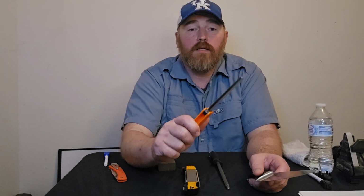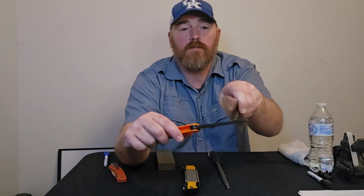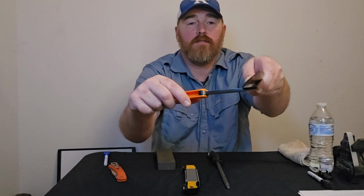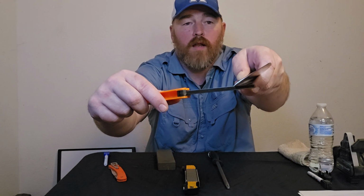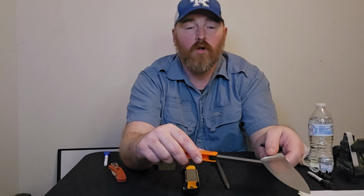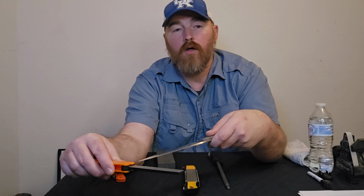All right? But all you're going to do is take this the same exact way and put it at an angle. Depending on what it is, the higher up it is. That's too high. That's too low. Right about there is where you need to be. Hopefully you guys can see that. Not all the way down, not all the way up, but right about right there. That's about a 25-degree edge. All right? And all you're going to do is start back here by the hilt of the blade, all the way up to your edge.